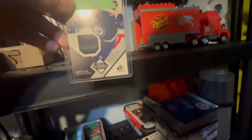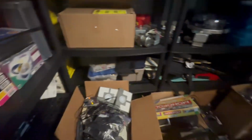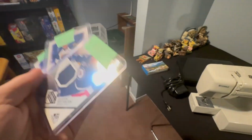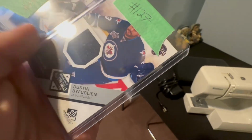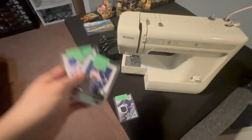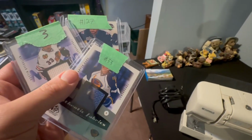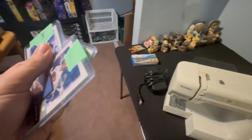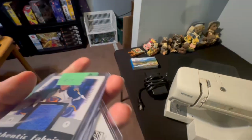So just sold some hockey cards again. So sold number 3 here, then number 33, which is here, and then I think it was 127, which would be right here, and there's a floof on that one. So sold 3 hockey cards, and the buyer sent some really confusing messages. I have eBay auto offers turned on, so I think I sent an offer automatically of this one here or something, and then they accepted it, and then sent counter offers on these 2, and then sent me a really confusing message saying that I somehow tricked them into buying that one, even though I didn't do anything. I'm really confused by that. But they never asked to cancel it or anything like that. Maybe they were just trying to justify buying it or something. I don't know. But either way, sold these 3 hockey cards.